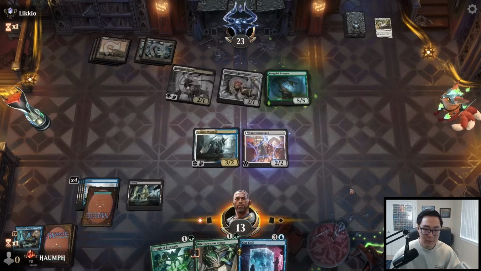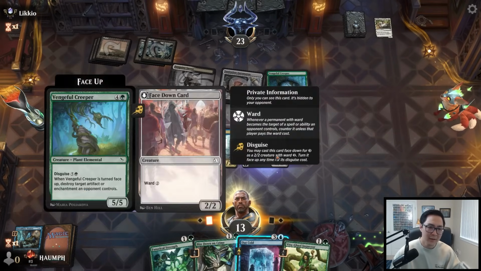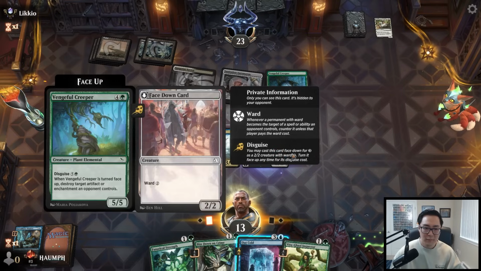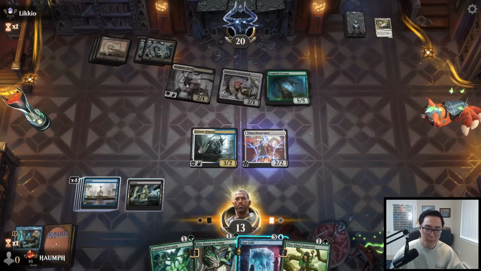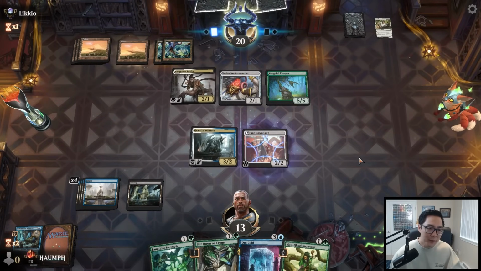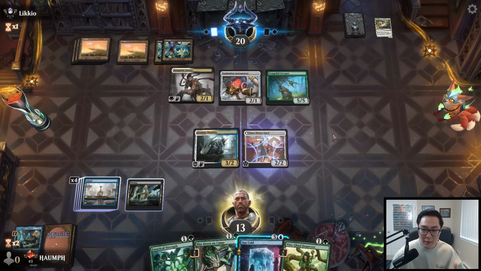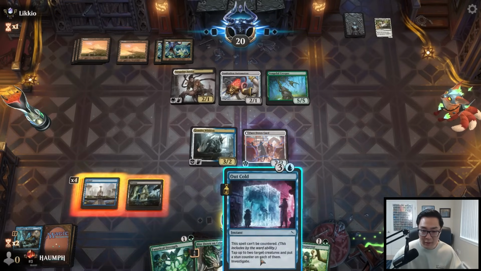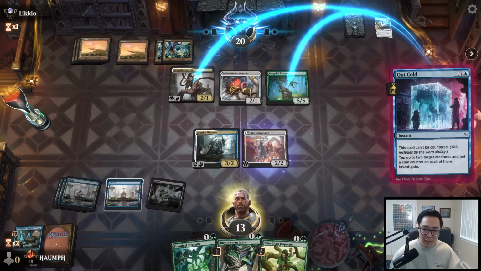Green mana. Green mana. Come on, deck. Come on. No green mana. Oh well. I feel like with a deck this bad, the least Arena can do here is bless me with good draws. You know what I mean? Like at the very least.